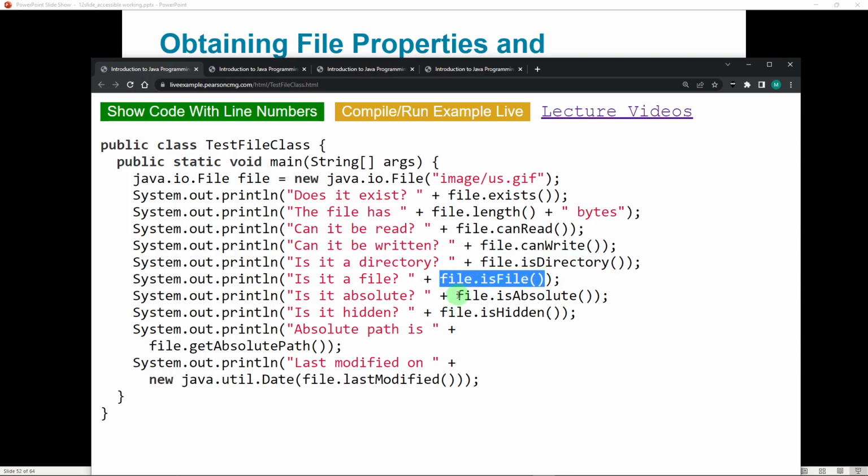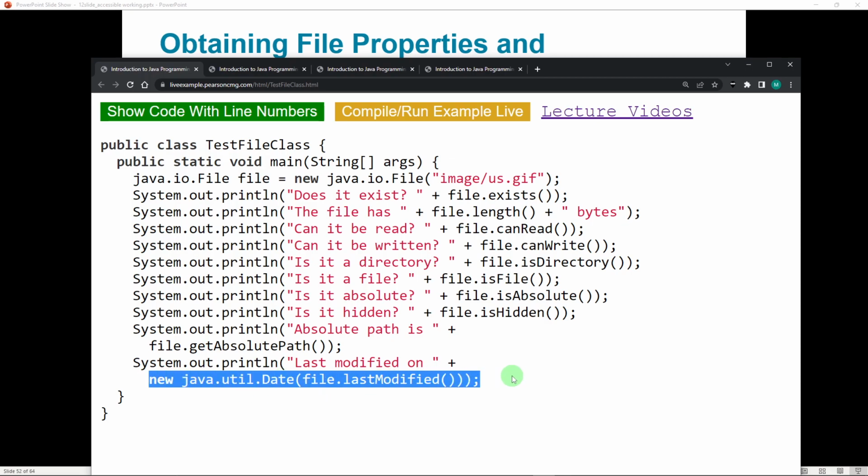Is the file hidden? Get the absolute path to it. Tell me when it was last modified. In this case, we're calling file.lastModified, and then we're running it through the Date class to create an actual date for that file. So there's an example of things we can do with the file.